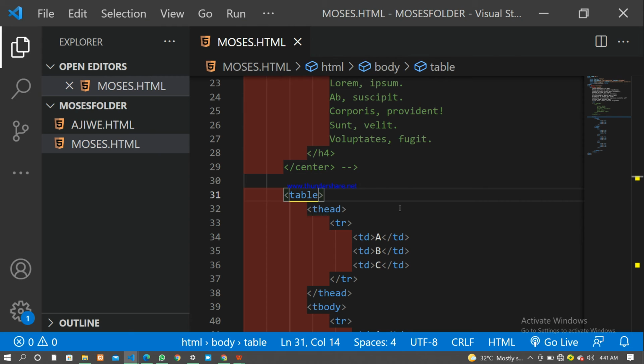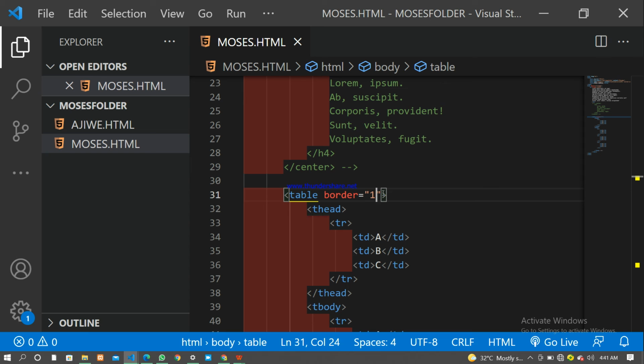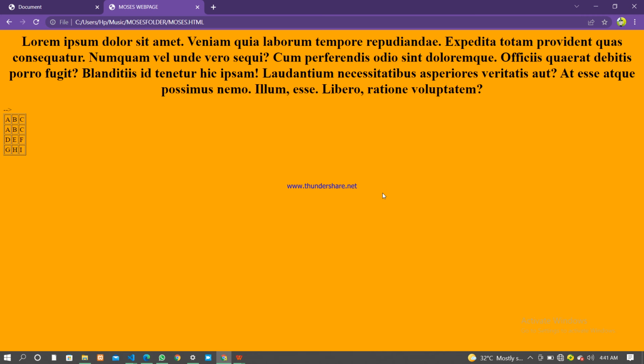But once I input border, what is this border saying here? This 4 is measuring the thickness of that line of the border. The smaller it is, the thinner the line. Just like this, if I put one here and I run it, you will see the border. You can see it there. If I increase it to 4 or 5, you see that the border will be thicker.